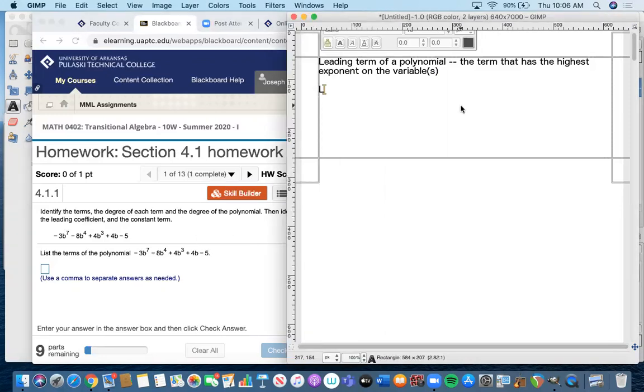Okay, the leading term. So then the leading coefficient. Remember the coefficient when you have something like 3x, right? The coefficient is the 3. So the leading coefficient is just the coefficient of the leading term. Once you've identified the leading term, the leading coefficient is just going to be the number, like the 3 on that 3b to the 7th, or rather -3 in that case. So the coefficient of the leading term, and that last part's important. You need to include the sign in front, you know what I'm saying? The leading coefficient is going to be that number with whatever sign is in front of that number.